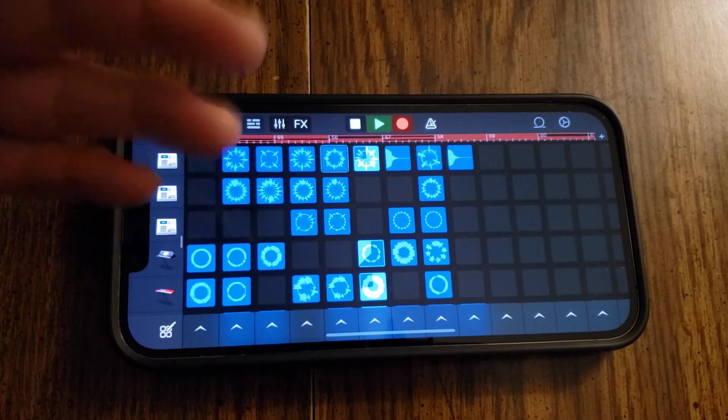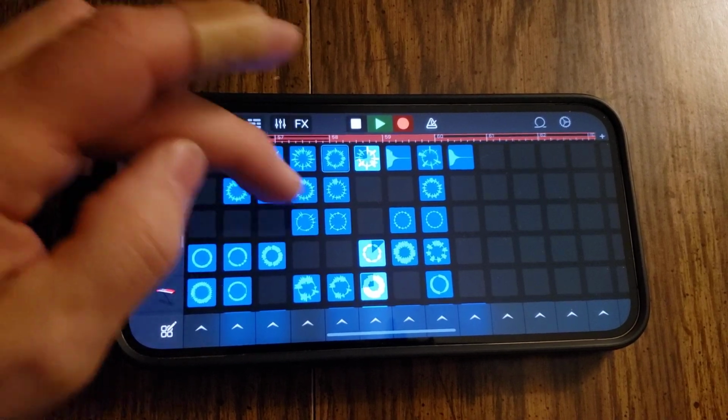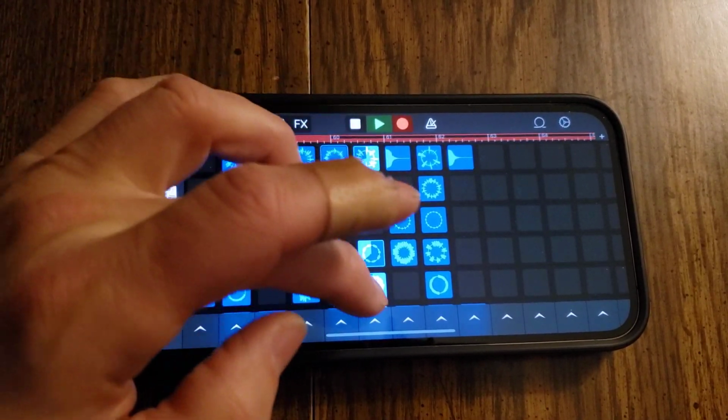So now we're playing with the columns. We can play with the individual loops now. So let's try this one. Let's see what this sounds like with this column.